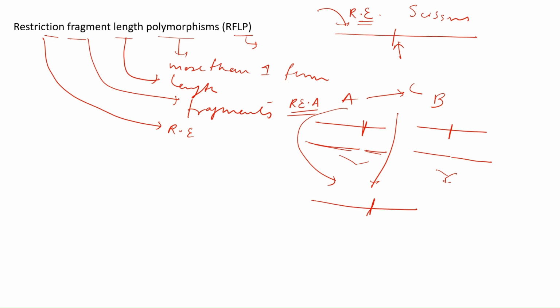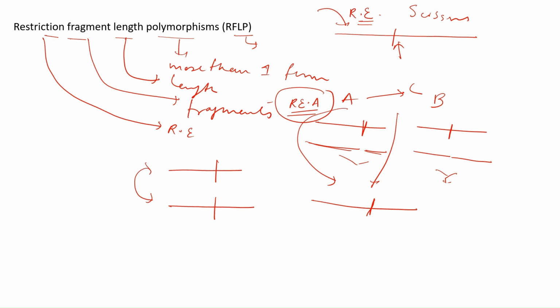Because these DNA molecules are inherited from one generation to another, the sites for these restriction enzymes are also inherited from one generation to another. So if parent A is cut with restriction enzyme 1 at this position, the offspring of A will also have the site of the restriction enzyme at the same position. With the help of this, we can easily map the genes found in our body.